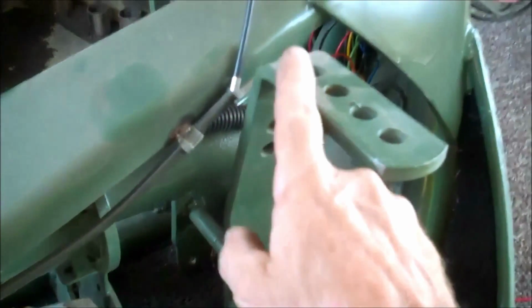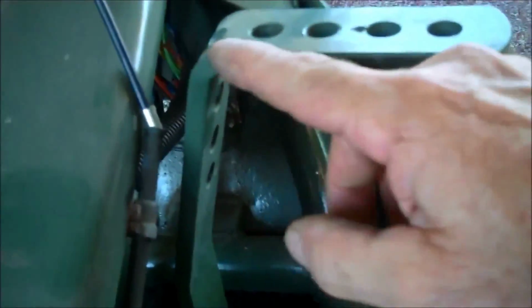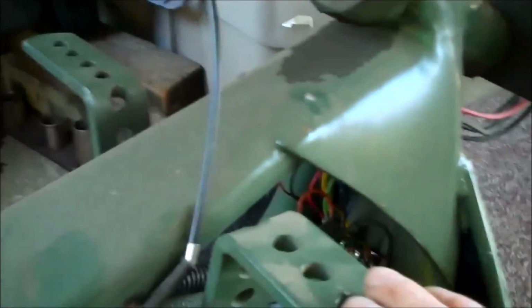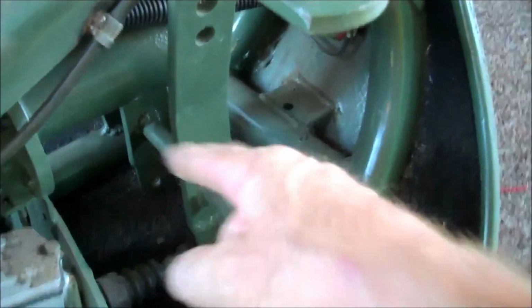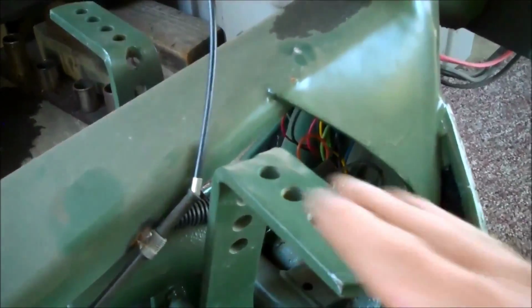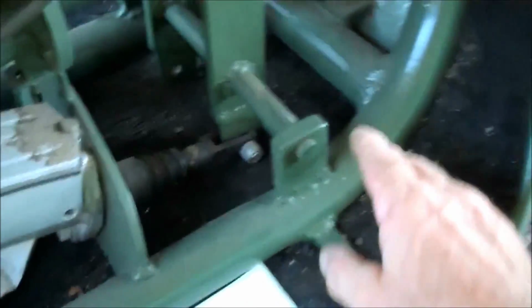Anyway, these are 17 inches, and they come straight up, and there's a slight bend here which gets the pedal away from the frame, and then another bend here, which is where your foot goes. And when you put these together, you take a piece like a level or something that goes all the way across, clamp it on both of them all the way across before you do any welding down there, and that makes sure that they're exactly level to each other and straight and square. And just run a piece across, and it's in some of my other videos, how I built pedals. So these are, like I said, 17 inches. And then this is pretty much a standard.